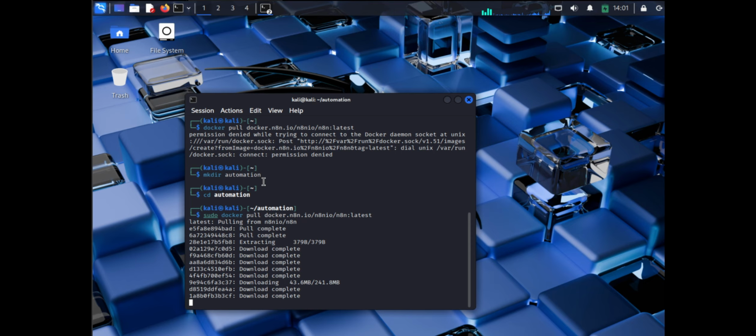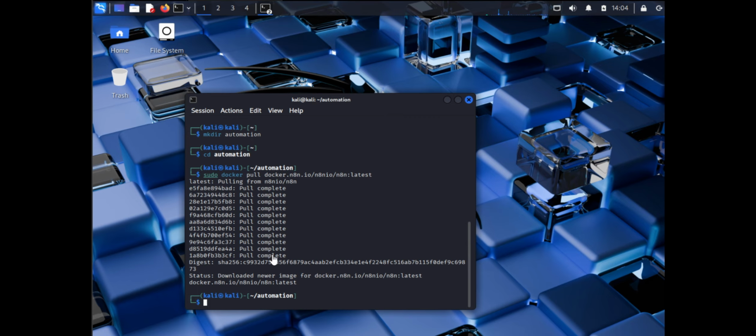This usually takes a while depending on your internet speed, so you may want to pause the video at this point and come back later or leave it running, and we'll just wait till this is done. And once it is, the next thing will be to create a storage container. Okay, so now the image is completely pulled. We just want to confirm the images we already have.